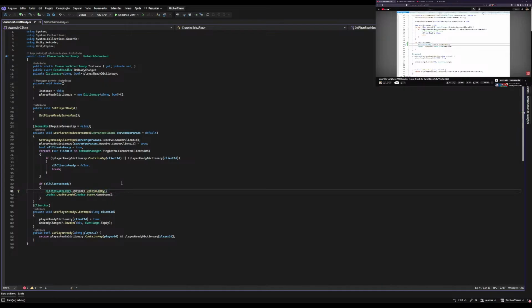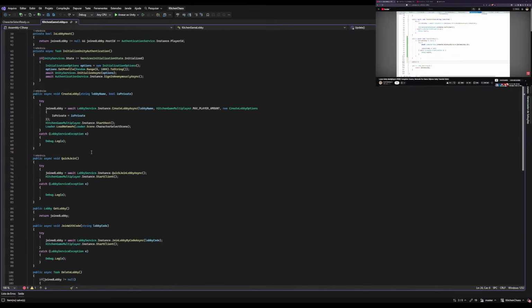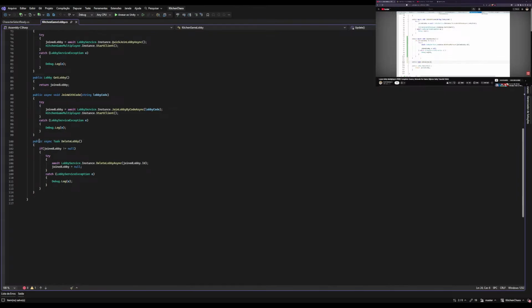For something similar, which is going to be when we leave the lobby manually, for doing that, we also need to make sure that the client leaves the lobby. So back in the kitchen game lobby script over here, let's make another function. So this one, public void leave lobby.